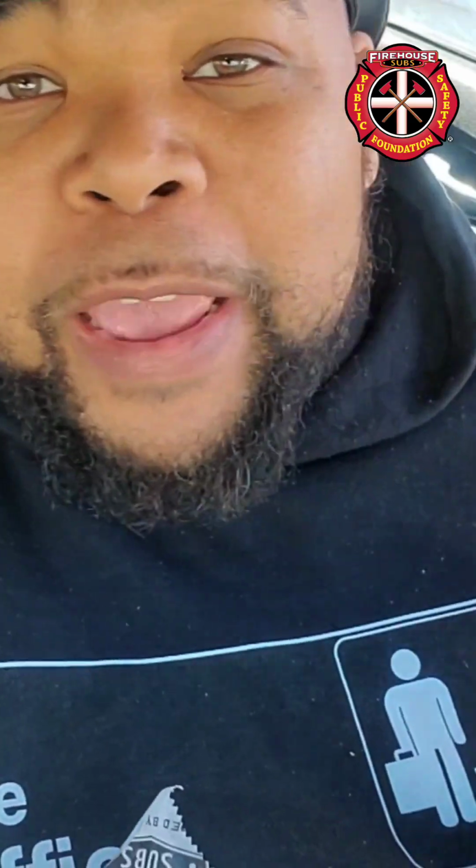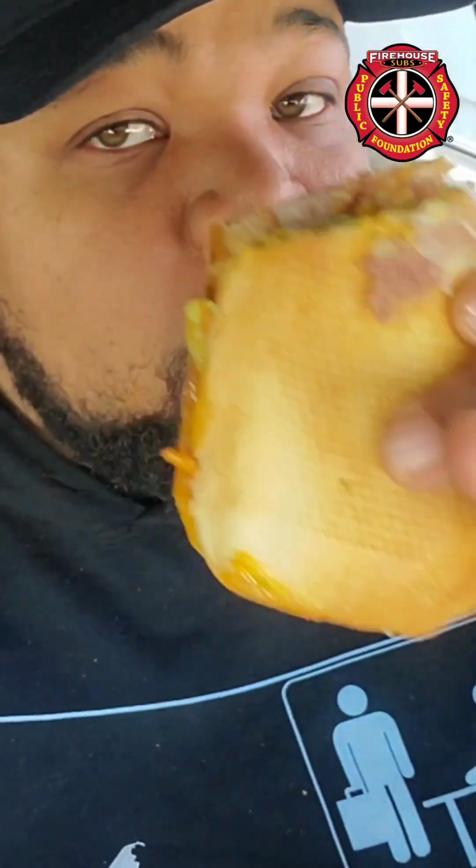Everything about this sandwich screams fresh. Subway, I don't think that foot-long cookie gonna cut it. I don't think it's gonna cut it. You gotta go back to the drawing board, do something else, get a plan together, do your paces.